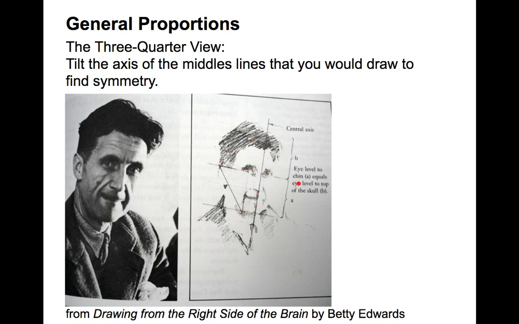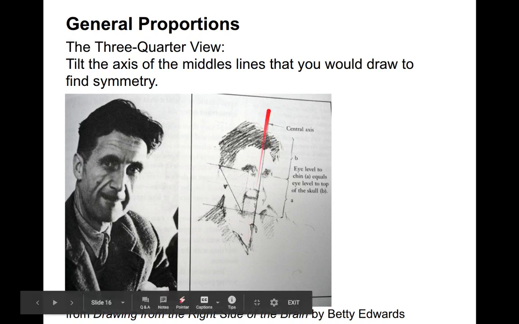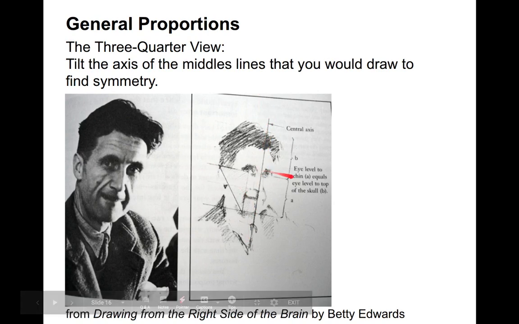Bear in mind that the eye line will tilt, and I see people doing this wrong all the time, where the eyes are not lined up, and it's because they did not draw an eye line here when the head tilted that was related to the central axis, because you see that this is related. This makes lines that are perpendicular. And you can see here the eye to the chin, the eye to the back of the ear, which is probably not totally exact because the head is in 3/4.